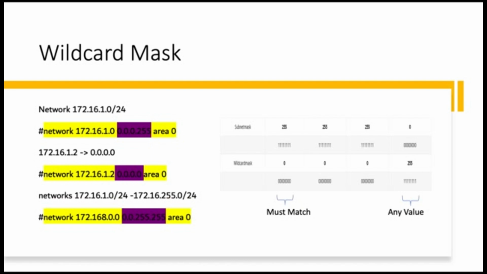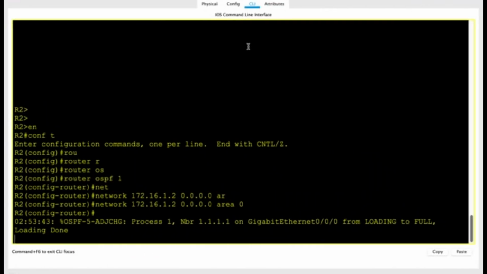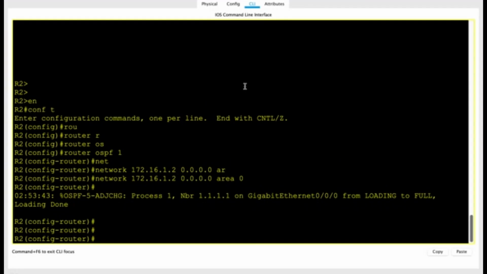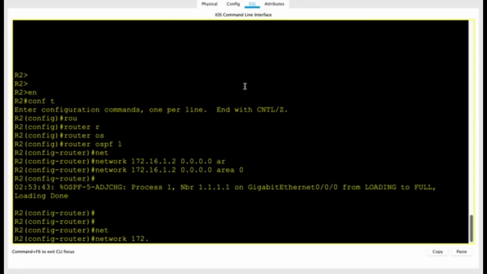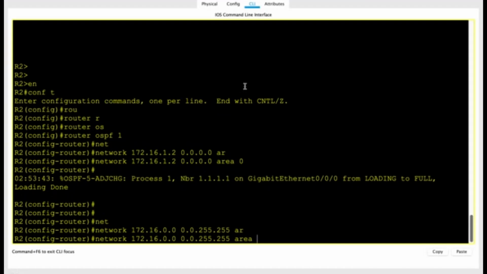So whatever address is in the third octet, from 1 to 255, it will match everything. So let's hop on to the router R2 and enable it. I will enable 172.16.0.0 with the wildcard mask 0.0.255.255 area 0.